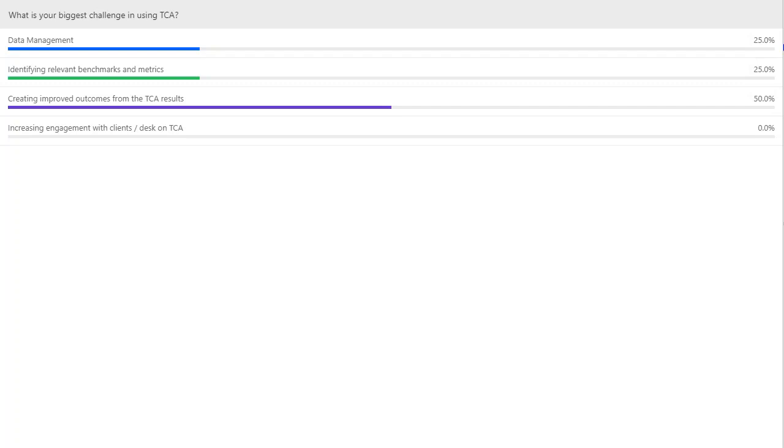Yeah, I would agree with this. We're going to touch upon these points a bit later in the webinar, but definitely I think we're past the stage where we just want to display the data and display the performance results, but we also want to ensure that these performance results are being used in a feedback loop for execution, either from an advice standpoint, or from an automated standpoint, which is what we're going to cover in the next sections and questions.